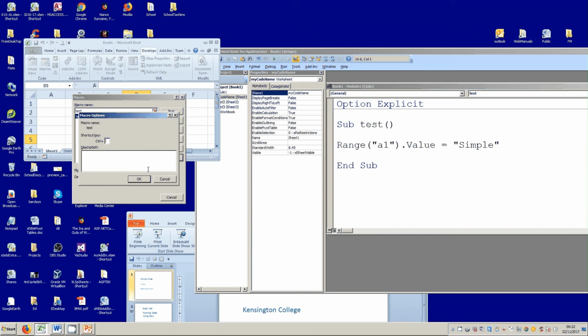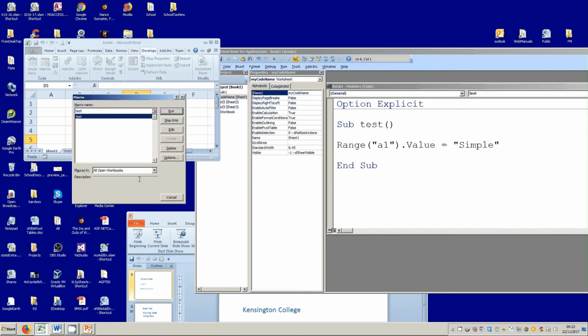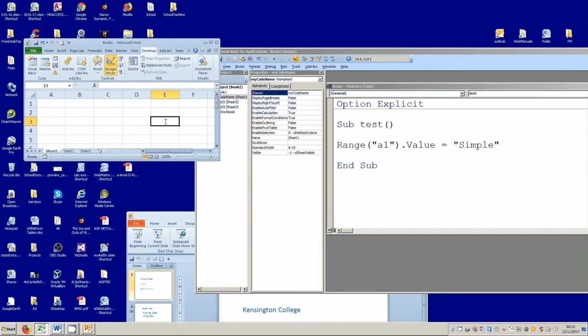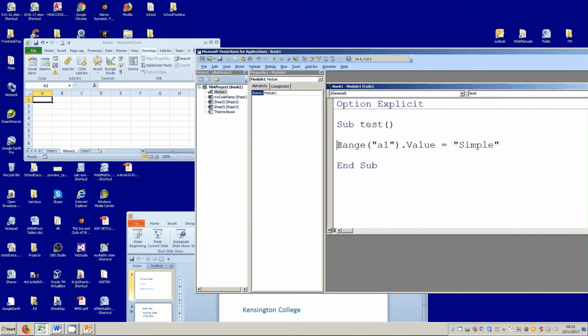We'll use our Control Q, and then we could try Control Q, and you'll see that it appears on sheet 1. If I go to sheet 2, Control Q, it'll appear on the active worksheet. And if you want to be specific as to what sheet it will appear on, then we can qualify it with the name of the sheet. We could even try sheet 3.